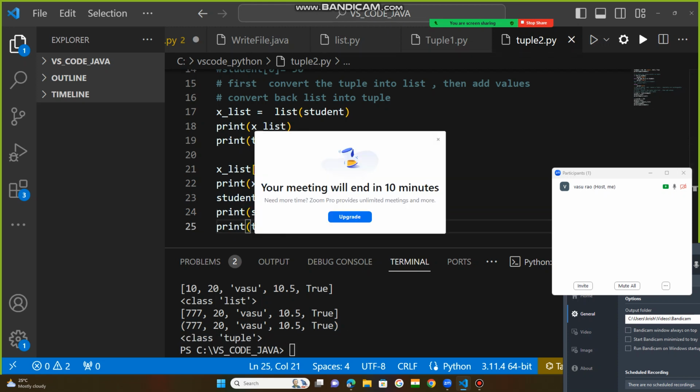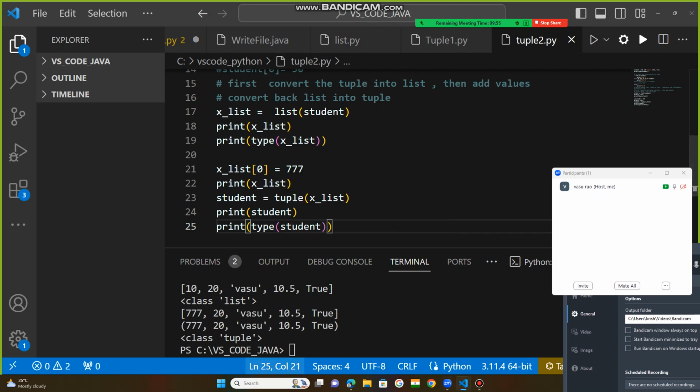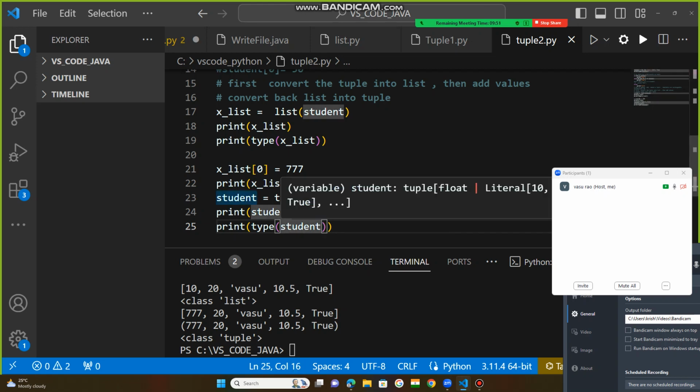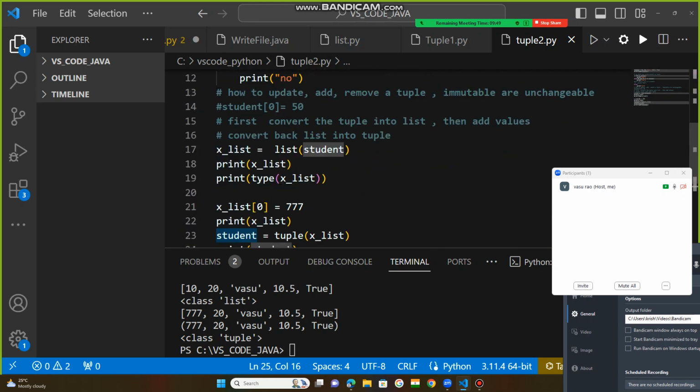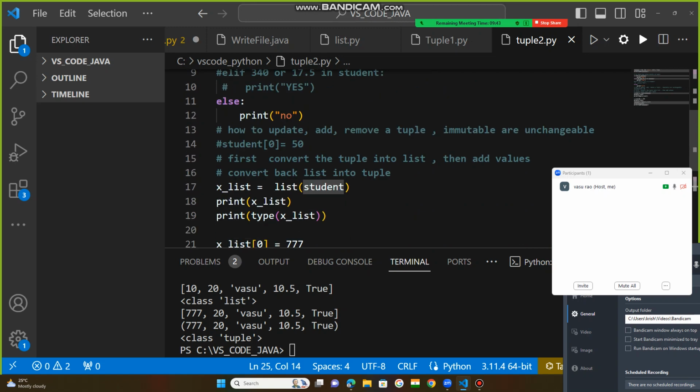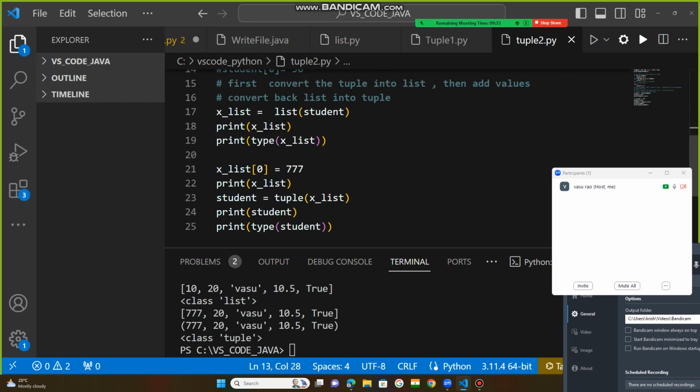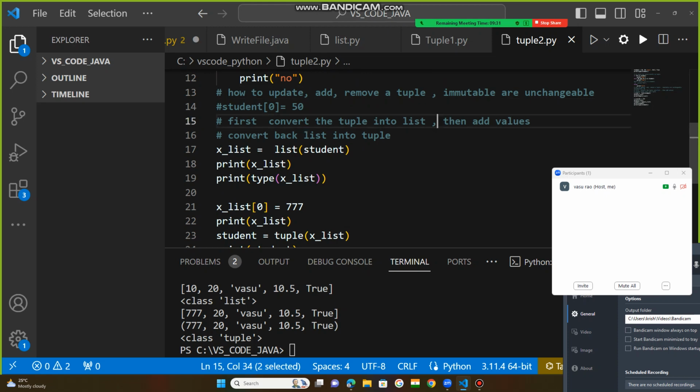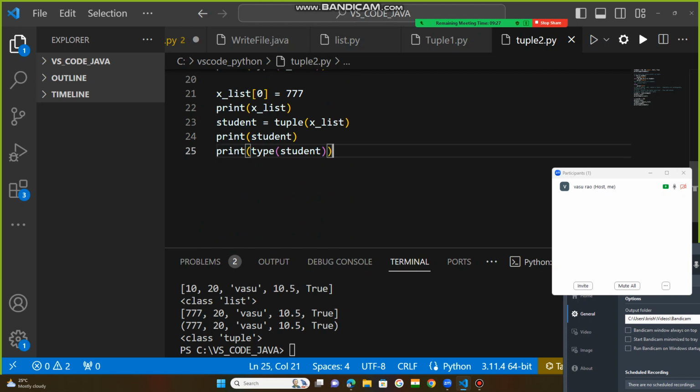Now it is a tuple. So what I did here: because a tuple is unchangeable, I first needed to convert the tuple into a list, then add, update or remove values, and after that convert the list back to a tuple.